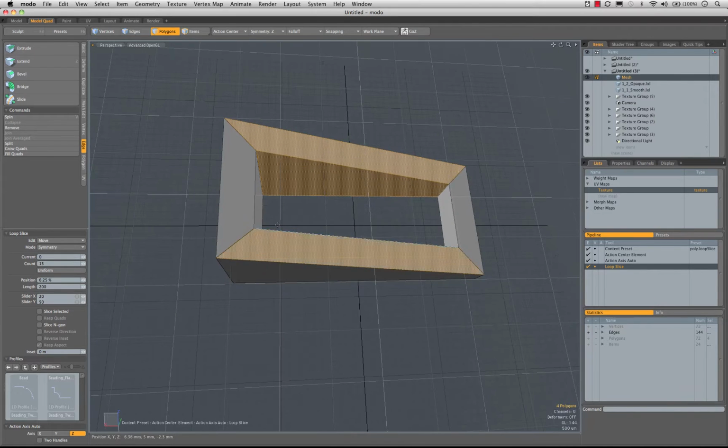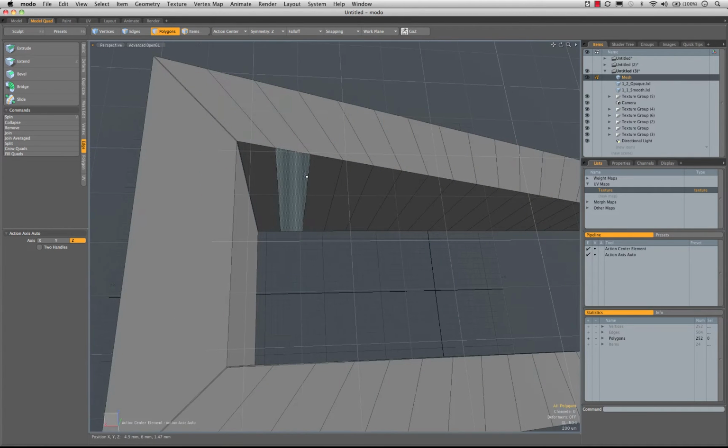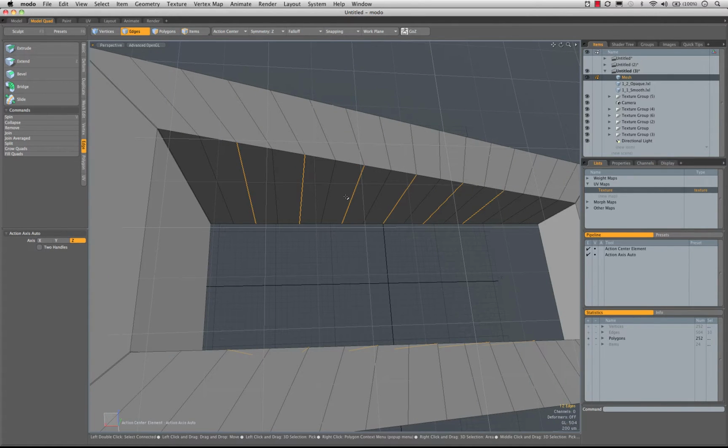Got this set to 15, which will give us 16 subdivisions. That should be right. I want to go to here. Skip to that one. Oh, yeah, sorry. I just can't count, that's all.